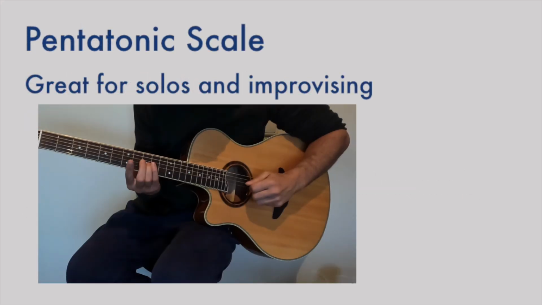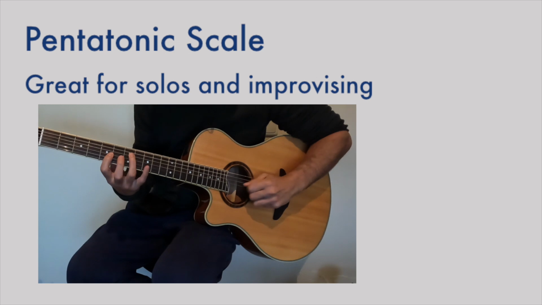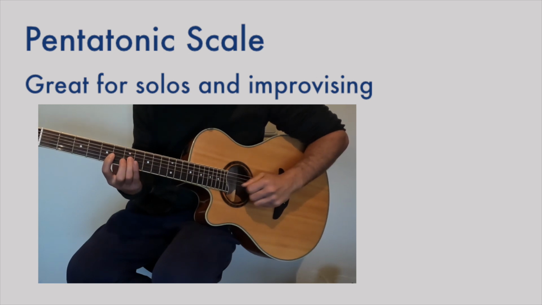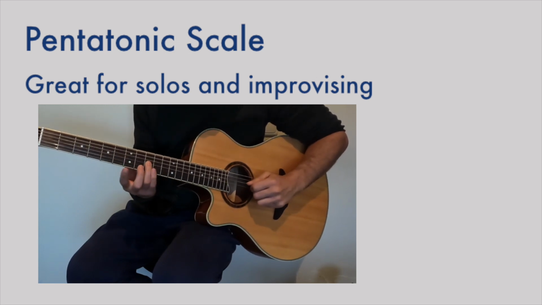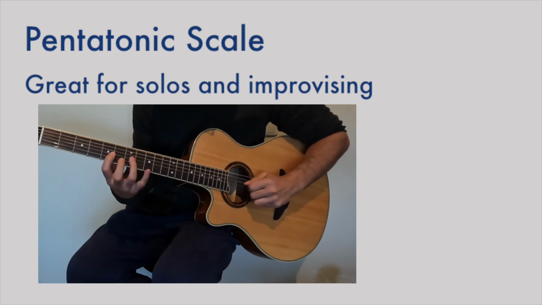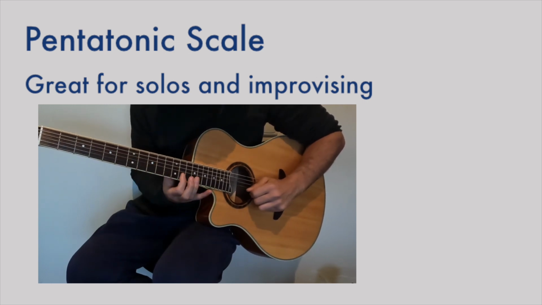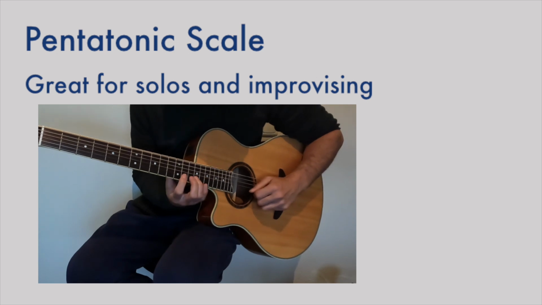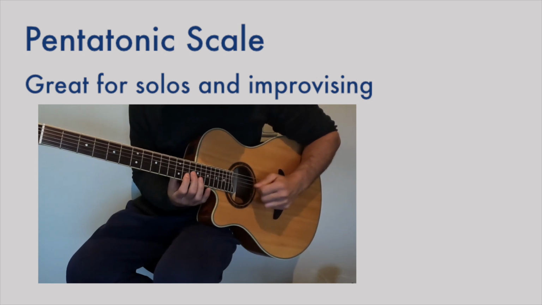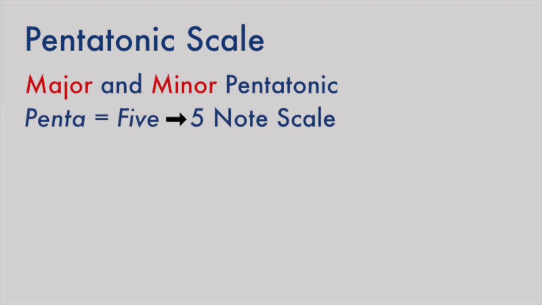One of the most common scales are the pentatonic scales. The reason they are so popular is that they are great for solos. If you know in what key a song is, playing the notes from the corresponding pentatonic scale sounds great over it. There are the major and minor pentatonic scales. Penta comes from the Greek word for 5, so these are 5-note scales.